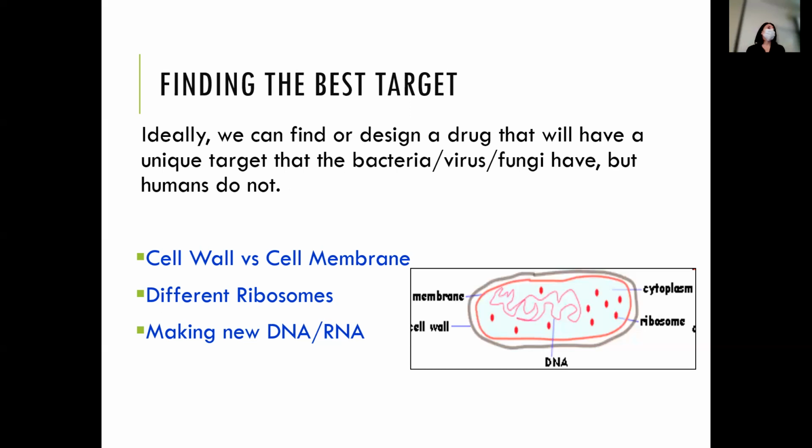And then making new DNA or RNA, they use different protein synthesis systems to synthesize proteins as building blocks for their existence. So when the medication targets these different things, either the ribosomes, or some kind of protein synthesis in the DNA or the cell wall, they're targeting something that isn't going to affect us because we don't have the same parts, basically.